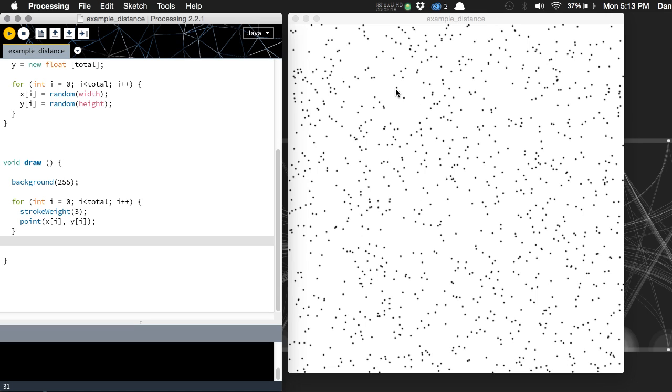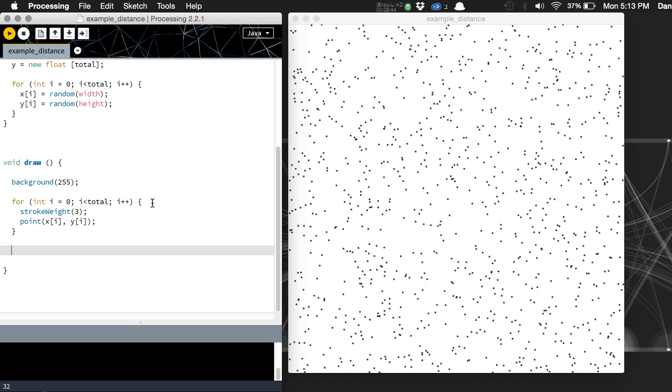Well, the first thing I need to do is go through point by point, select one, and then check the distance for all the other points around it. So the first for loop that I'm going to use is just to select this point. And then the second for loop will go and select all the other points on the screen and check their distance. And then the first for loop will select a new point, and then the second for loop will go and get all the circles on the screen, or little points in space.